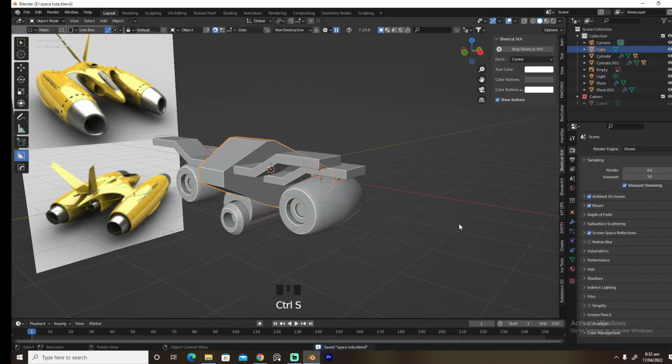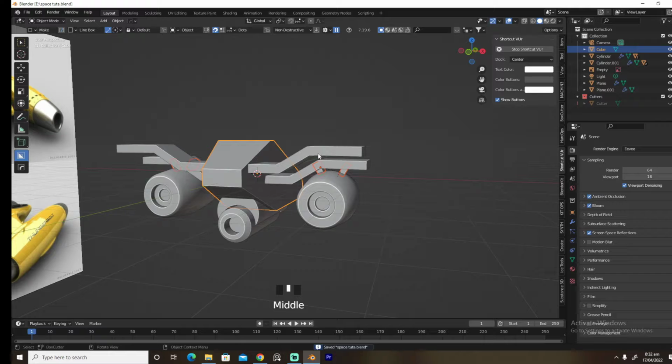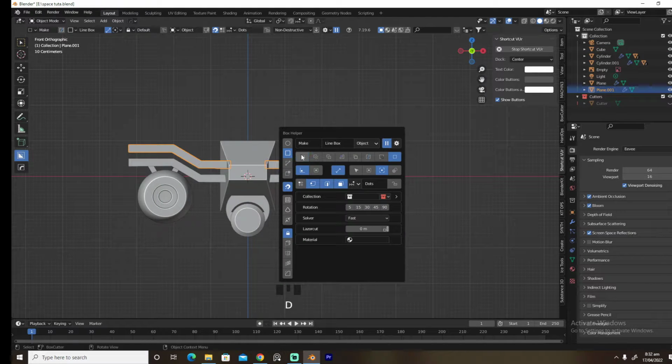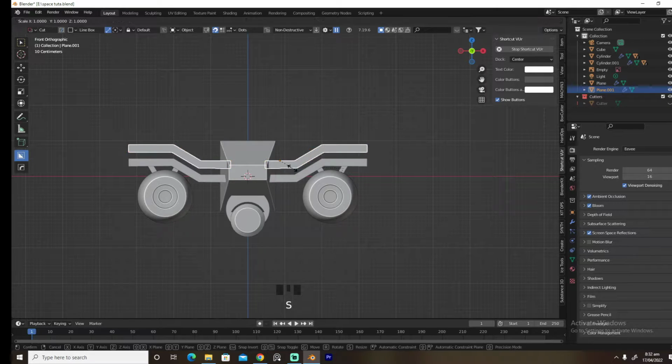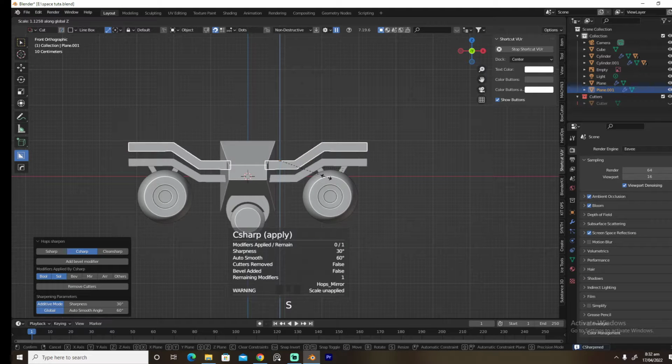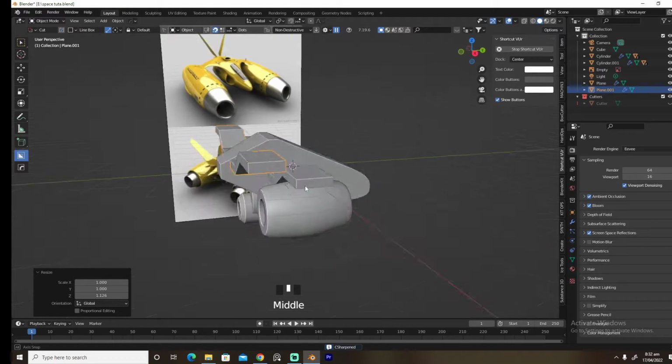Let's save this. And the next thing we should be doing is we're gonna go into HardOps and Box Cutter. We're gonna go into cut mode, and let's sharpen this and let's make it a bit thicker.